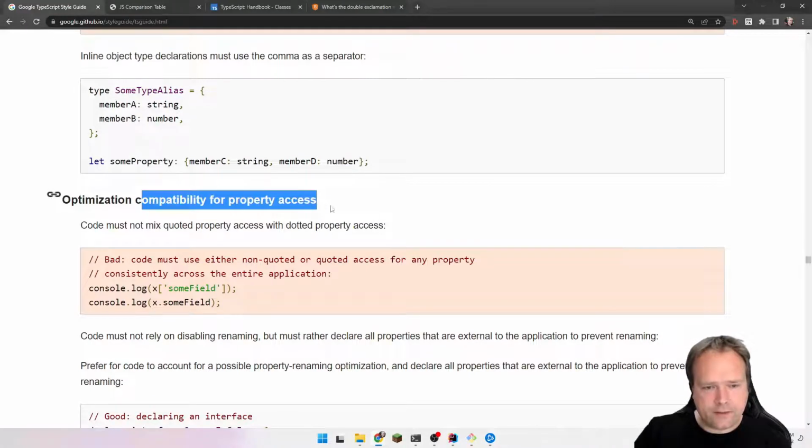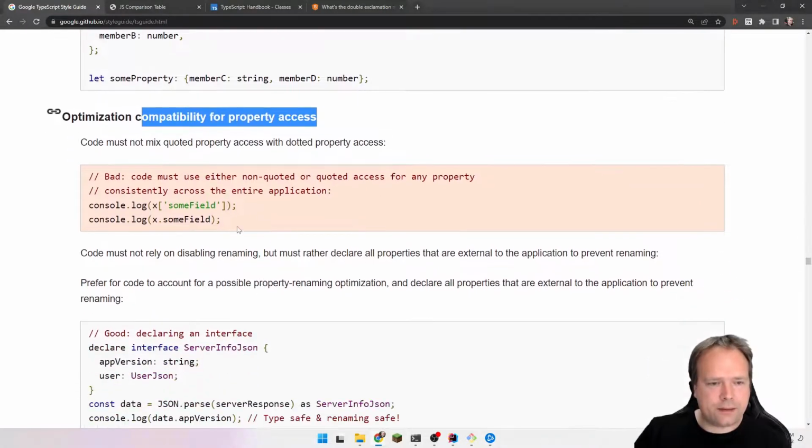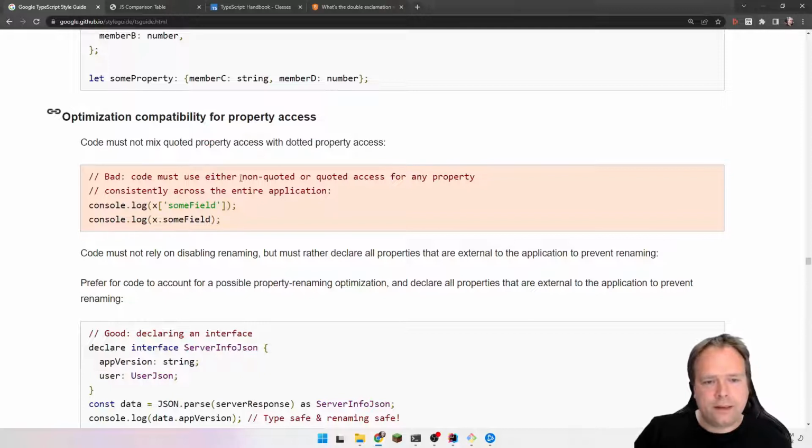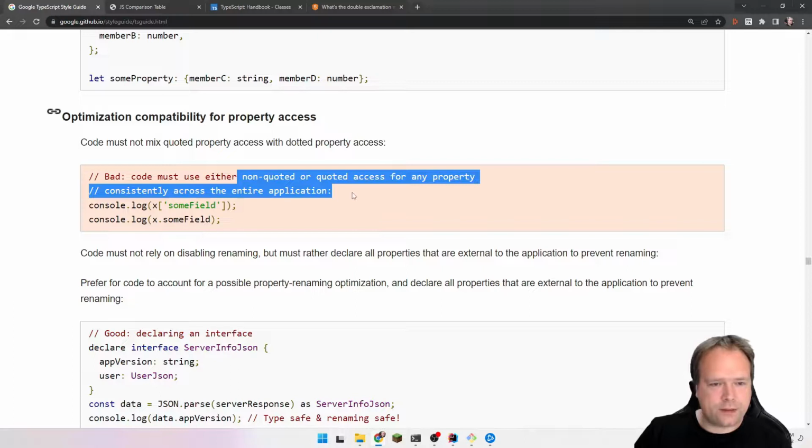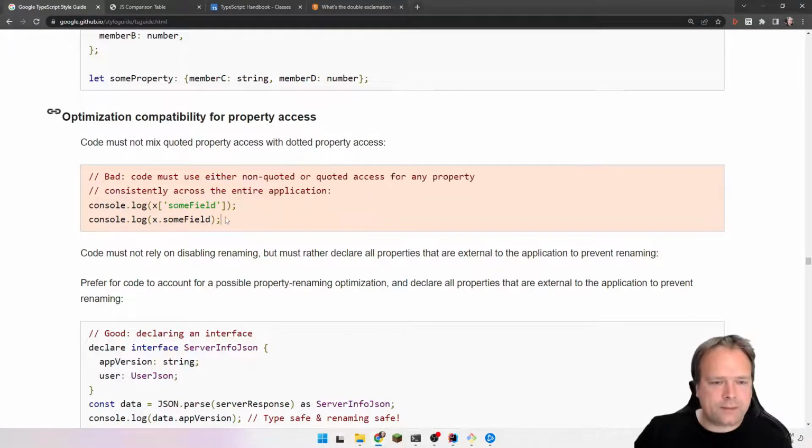Optimization, compatibility for property access. This is bad code. Code must use either non-quoted or quoted access for any property, consistently across the whole application. So these are two different ways where we get access to the property. Here we are using the quoted way to access the property, and here we are using the dot.